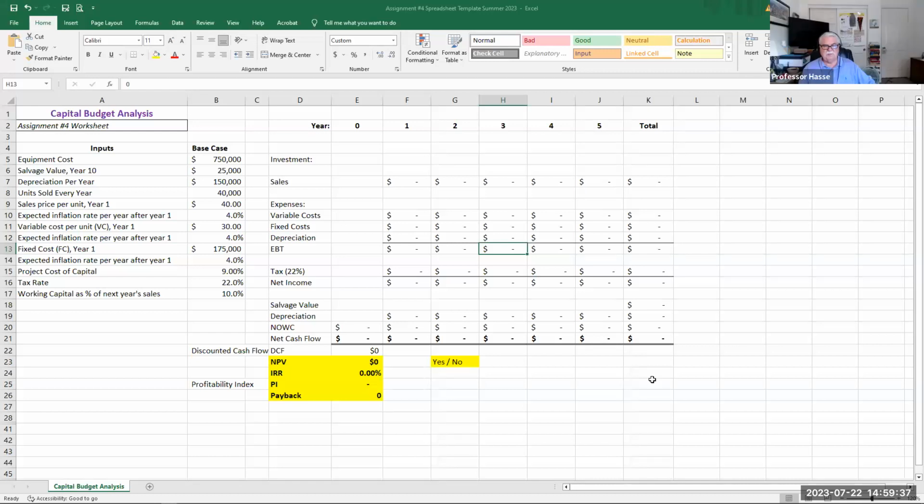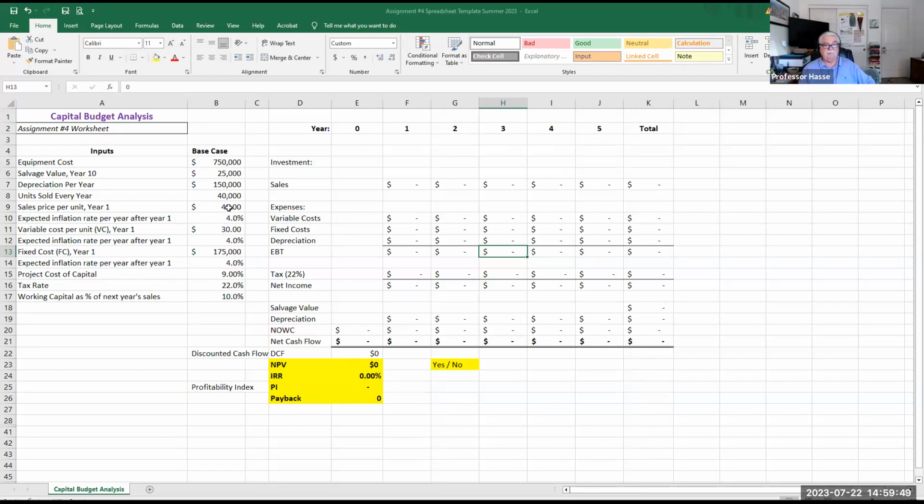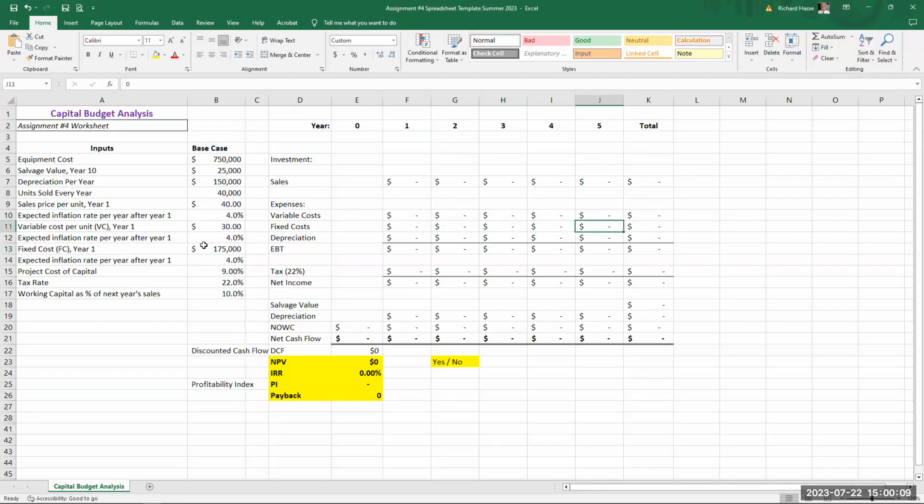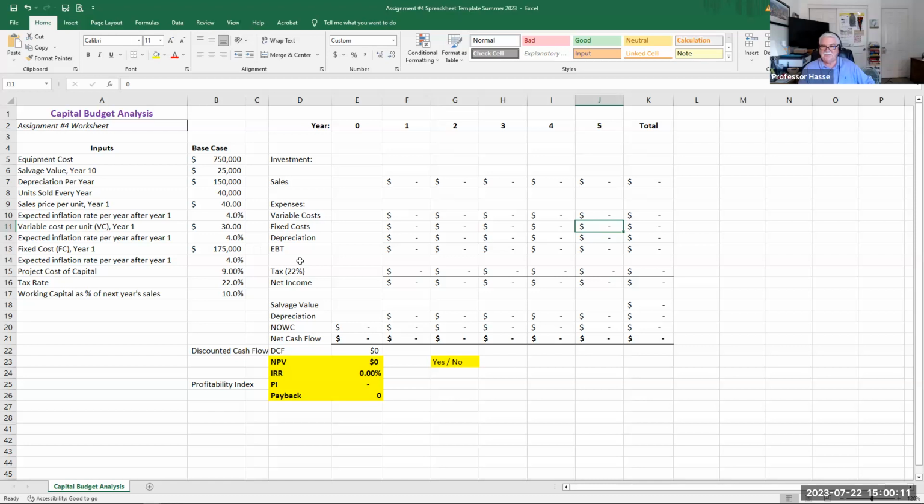I don't really understand your question, but let me explain what I think you're asking. In other words, in assignment 4, and the problem I just did, there's two different inflation rates. In assignment number 4, it's all the same. So selling price is going to be increased 4% after year one. Variable cost is going to be increased by 4% after year one. And fixed cost is going to be increased by 4% after year one. It's all the same. It's not different. Like that's why you're going to college, so you can be able to figure that one out. That's why it's different inflation rates there. Here, I'm giving you a break. It's the same for each one.